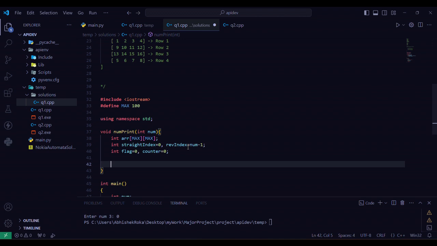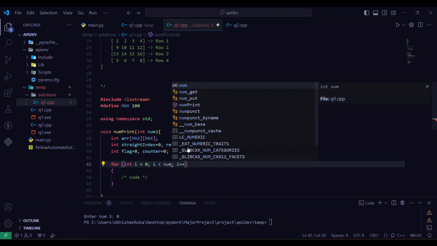So what can I do? I have to do iterations, and in this iteration I also need to set some boundaries. For easily setting the boundaries, I should use the for loop. Otherwise, I have to use a while loop, and you know that it takes lines of code. But in a for loop, we mention everything in just one line. So for i in 0, i less than num.